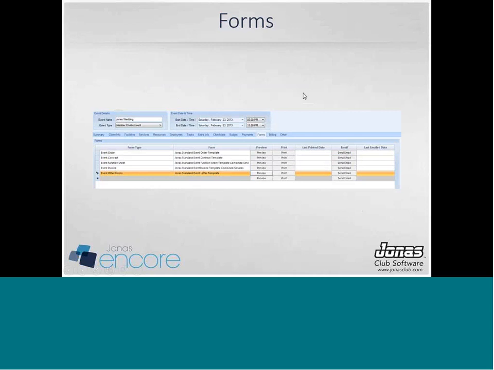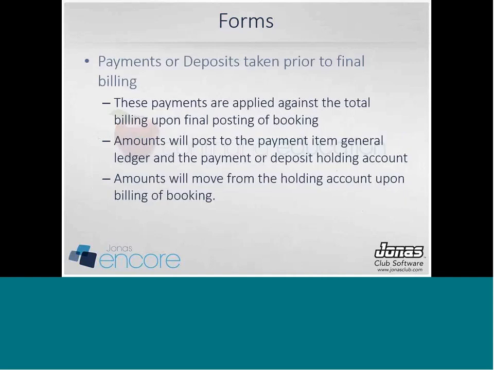When you build your event, you can see here on the Forms tab, you'll have multiple events with the ability to print, preview, or email if you have email settings set up. And that email will send to the information listed in client info, so whoever's email is listed there. You can send multiple forms in one email, so that if you're communicating with a client and you want to send them the function sheet and the invoice, or the function sheet and the contract, you can send them both.